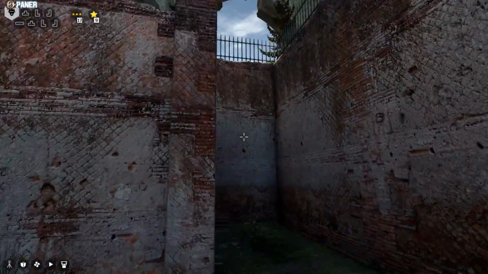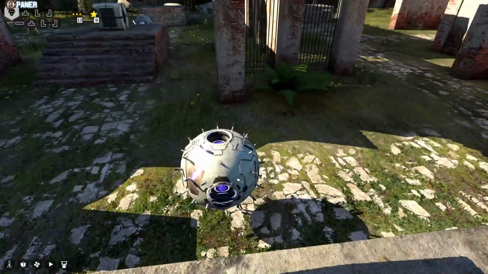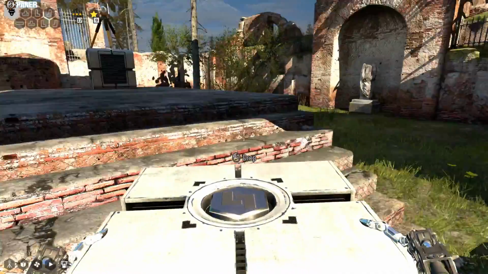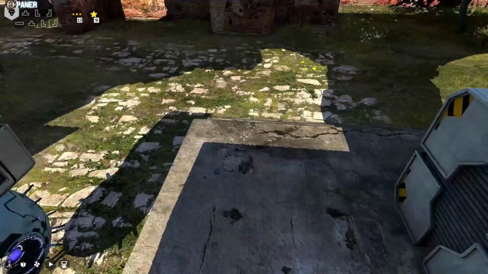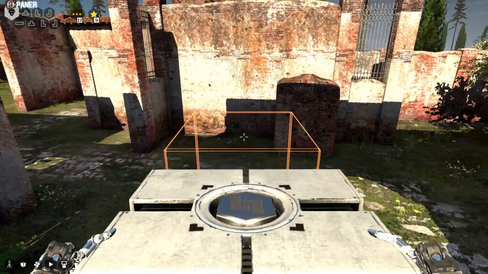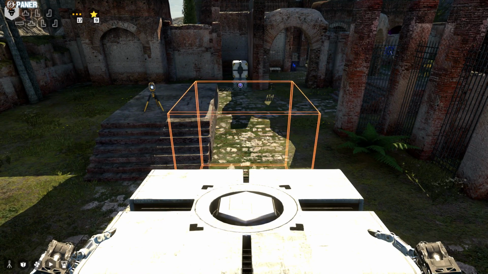So the courtyard should be right over here. And there is this little guy that's going over there, so let's do something with him. Let's pick up both boxes and make a little platform. We can't really jump over there. We have to be higher. However, we can jump over here. And now we'll place our second box.